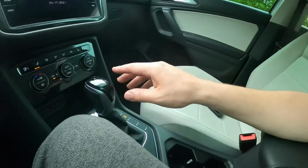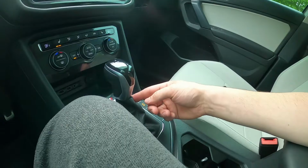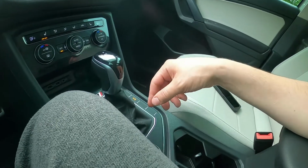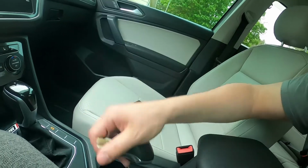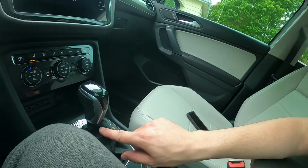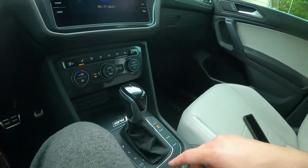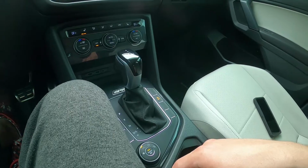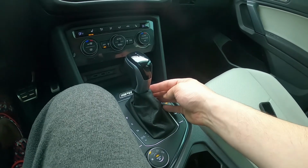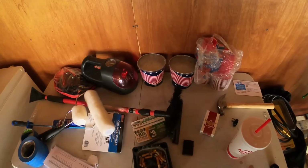So, like I said, depending on what model you have, there's going to be a little black piece in here that originally fits over this one, right? And it holds the boot on, which I had to do a little customizing with. Doesn't really look that bad from my standpoint. But I had to put a zip tie under here to kind of hold it on.